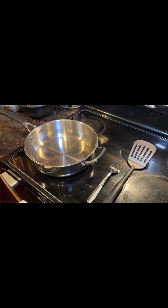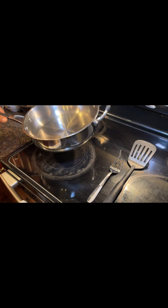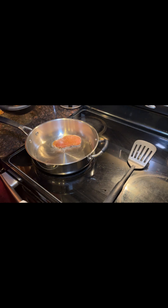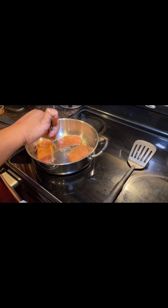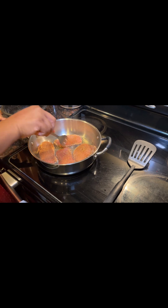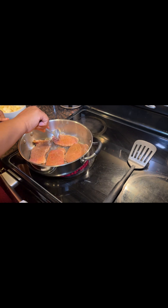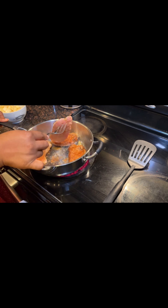In a pan, we're going to add a little oil and turn on our stove. We want to get it nice and hot and make sure the oil is coated all over the pan. Once it's nice and hot, place your pork chops right into the pan. Make sure your oil is hot — that is very essential. We want to brown these pork chops. Once there is a nice sear on the pork chops, flip them over so the other side can brown.